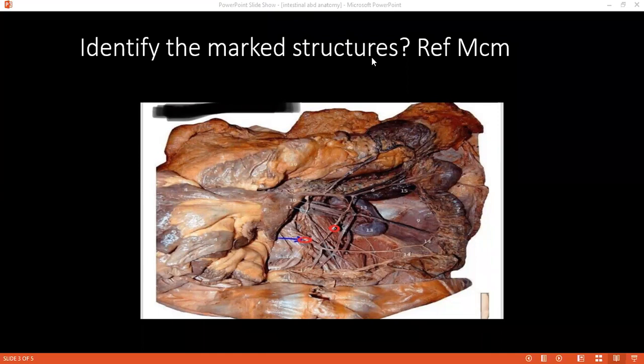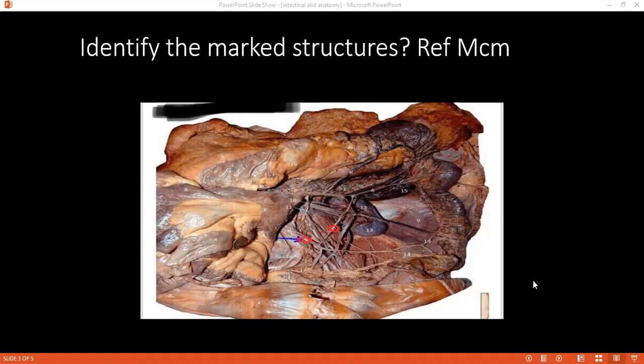Ma'am, because it is in close relationship with the pancreas, and in cases of pancreatitis, there can be a superior mesenteric infarct. Can you tell me the parts of the pancreas? Yes, the pancreas is divided into the head, neck, body, and tail. All right. The uncinate process belongs to which part of the pancreas? It belongs to the head region of the pancreas.